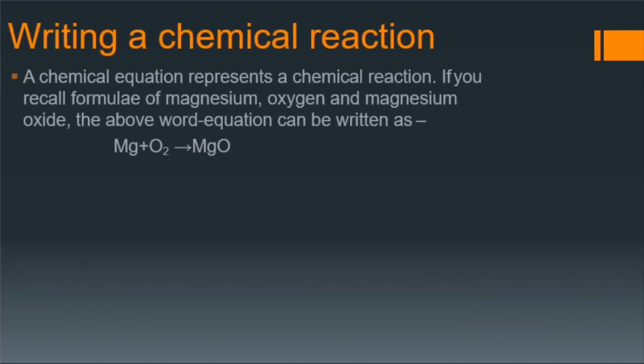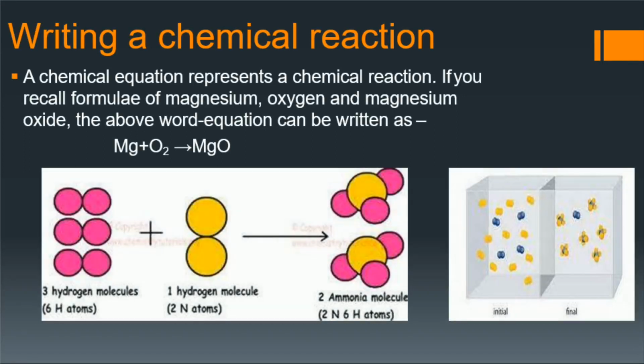When it comes to writing a chemical reaction, the formula for magnesium, oxygen and magnesium oxide must be taken into account. When these reactants come together, they create magnesium oxide, which is written as Mg plus O2 right pointing arrow MgO. To accurately write a chemical reaction, the types and amounts of reactants and products must be taken into consideration, and these must be balanced. Knowing the properties of the elements and applying basic chemistry principles are essential for this task.